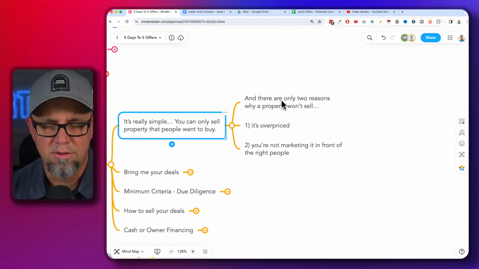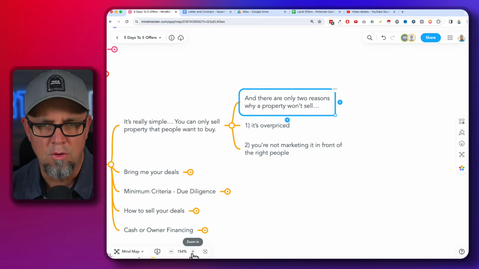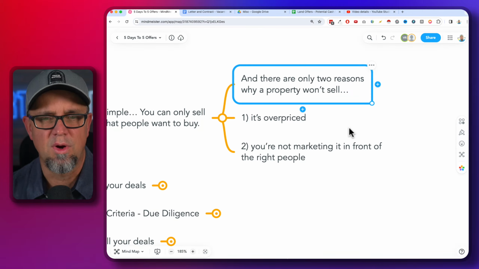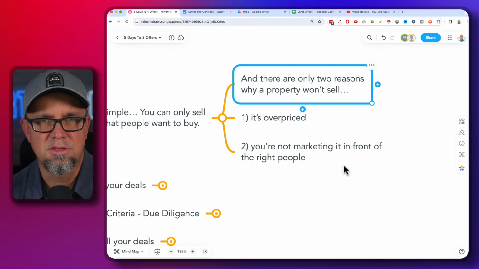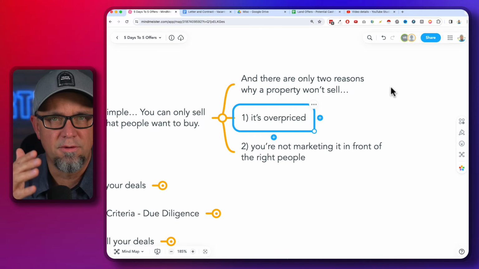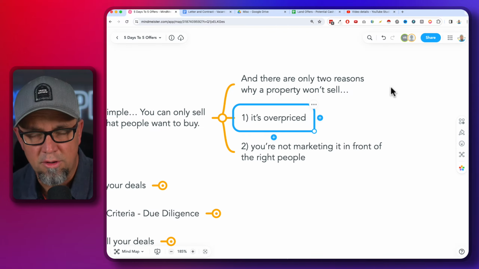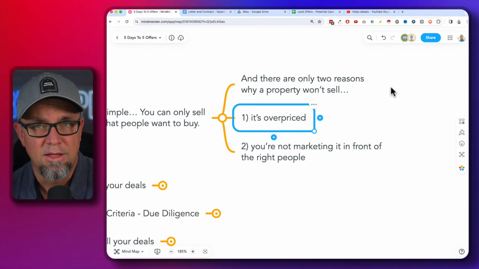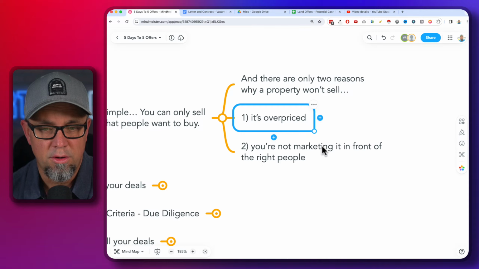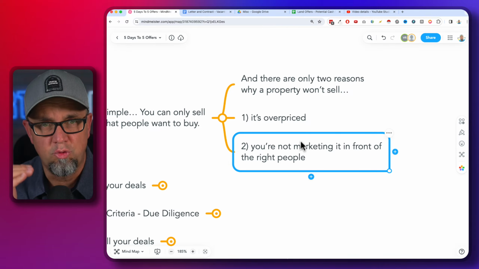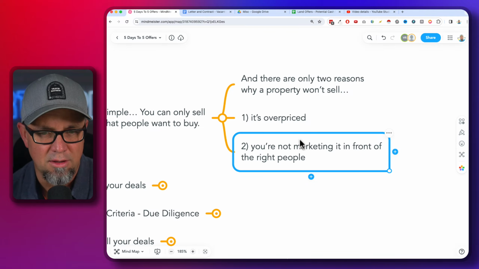The other thing that's real important, and there's only 2 reasons why properties don't sell. You ready? This is very complicated. I'm just kidding. There's only 2 reasons why properties won't sell, whether it's houses or land. Number 1, it's overpriced. You're just asking too much for it, okay? If you want to see overpriced properties, just go to Redfin or Homes.com and look for properties that have been on the market for over 60 days, over 90 days, over 6 months. Why? It's one of these 2 reasons. It's overpriced, or there's something wrong with it. But even if there was something wrong with it, if it was priced properly, it probably still would sell.